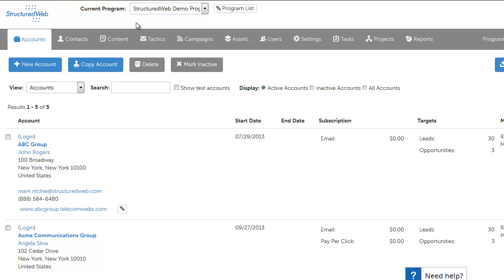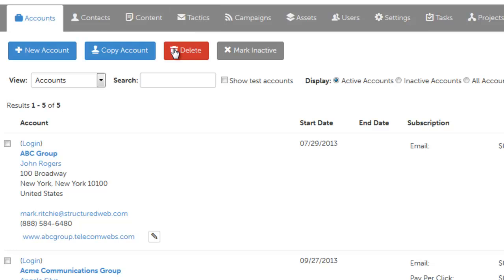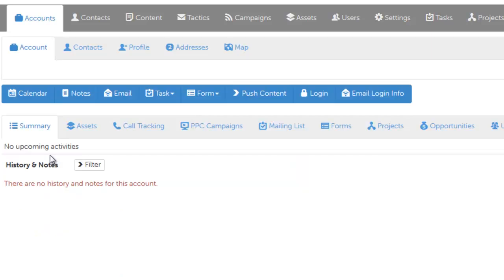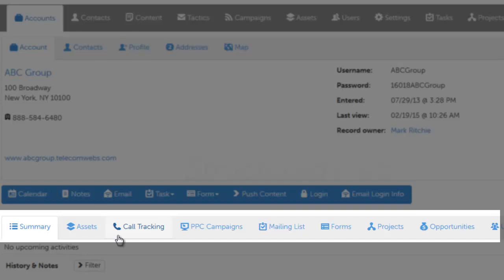Let's begin and get to where we can access the marketing assets of the partner account. So we're actually going to use this ABC Group company, the first one on the list, and I'm going to select it. And that will bring us to the partner summary page. Here we'll basically have a summary of the partner account. All their business information is located up at the top, and then any history notes will be located at the bottom.